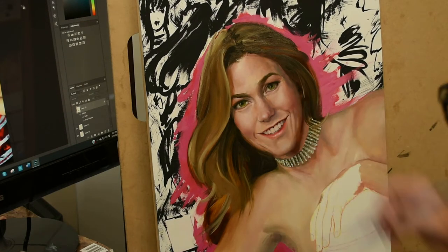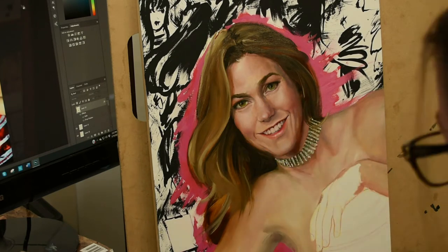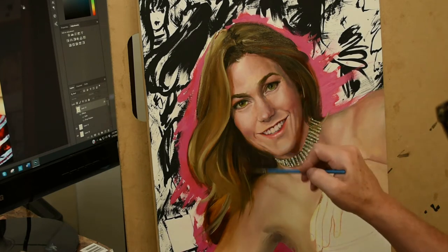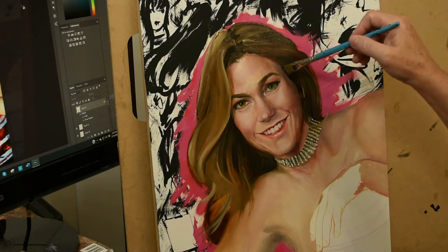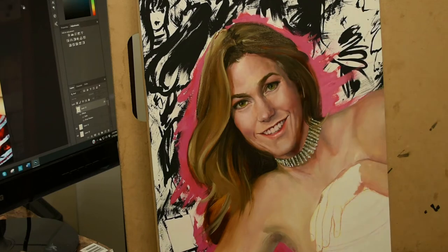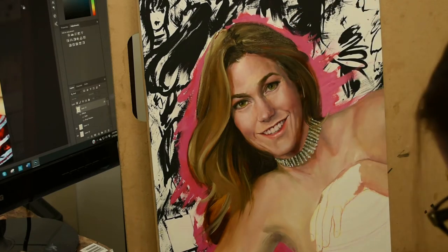So here you see me checking the edges where my face moves into the shadow of the hair, and also on the right side where the shadow hair meets the face. You just really don't want those edges to be straight, hard lines. They need to blend together softly.